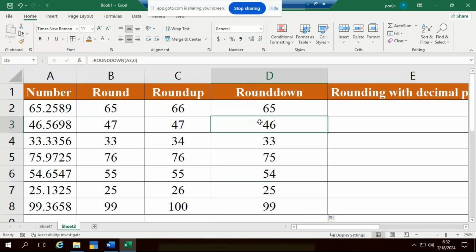See here, the value is greater than 0.5, but it is still taking the same number because the formula is round down.